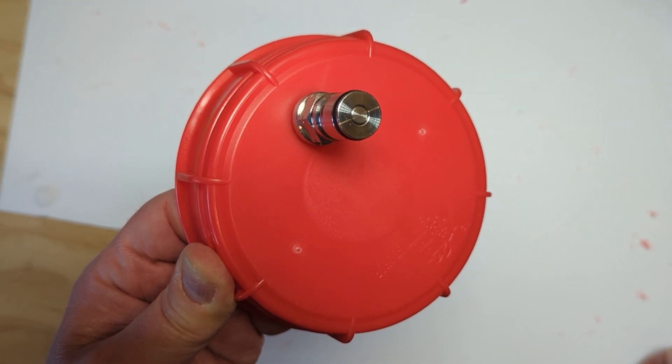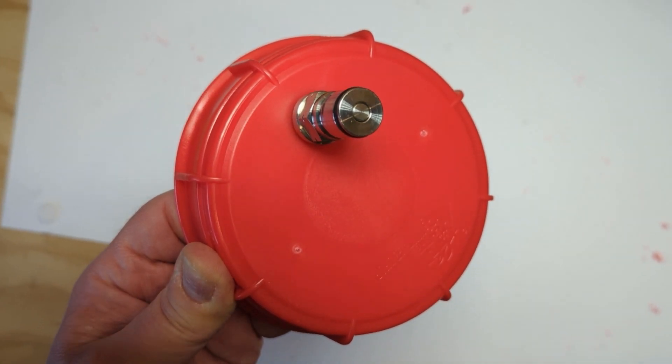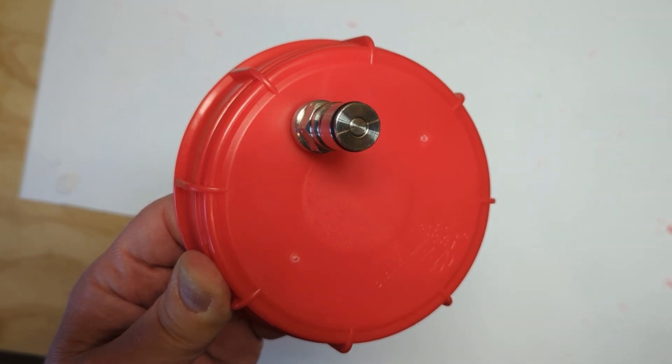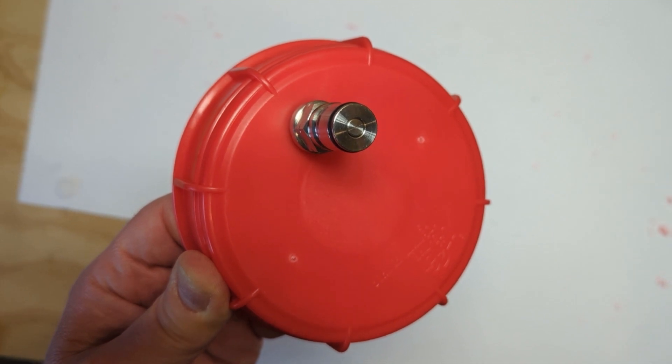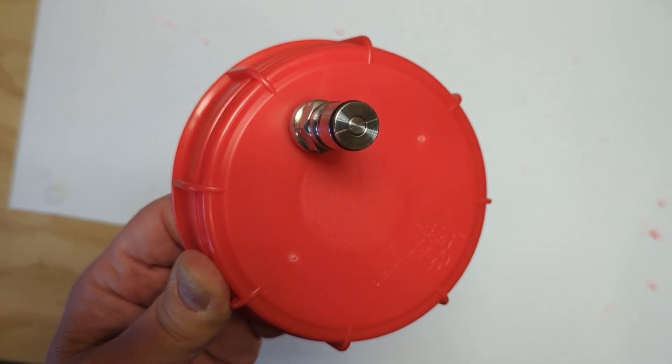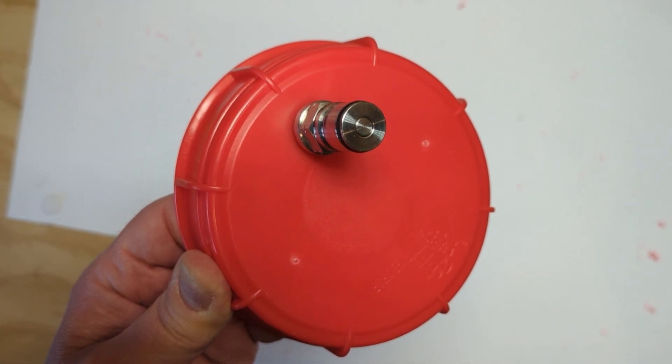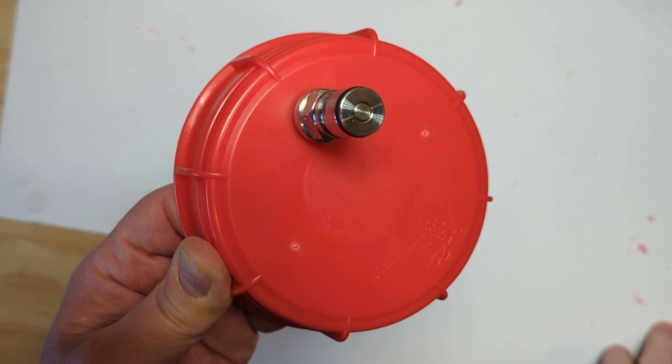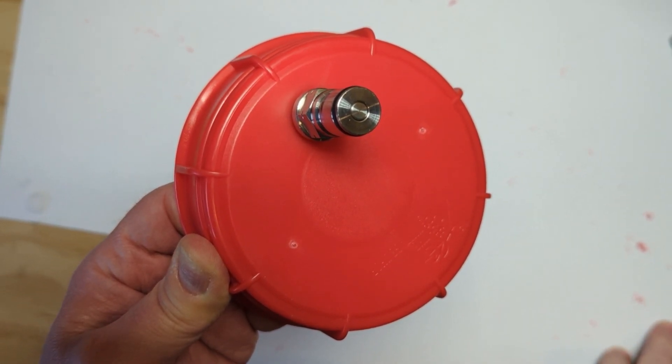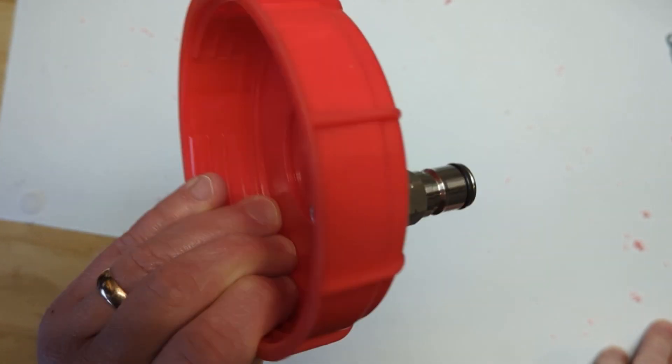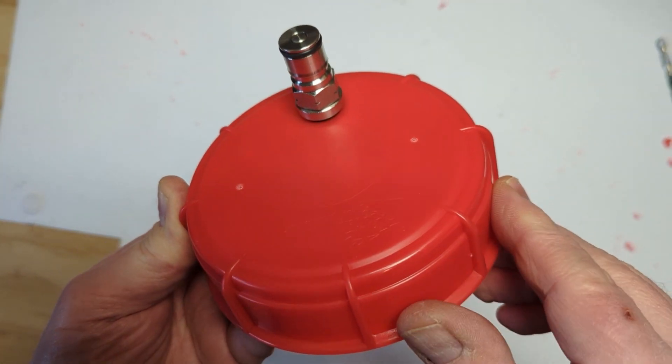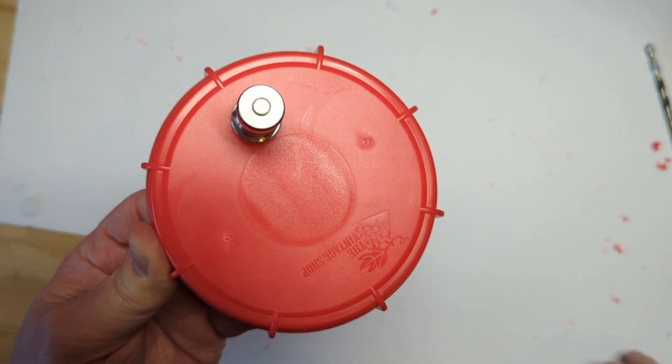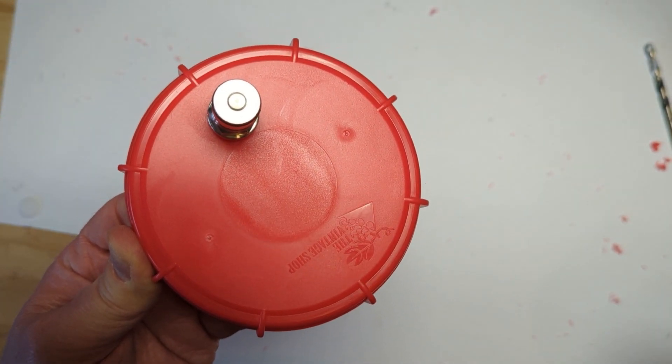But then this would go into the beer. So the out, it's a little bit counterintuitive, but the beer line on the beer post on the keg, and then you would let the pressure come back out the other side. Probably spunding valve would be fine for that purpose. But anyway, that's how to make a little bit of a different kind of lid for your Fermonster that can be used for closed transfers.